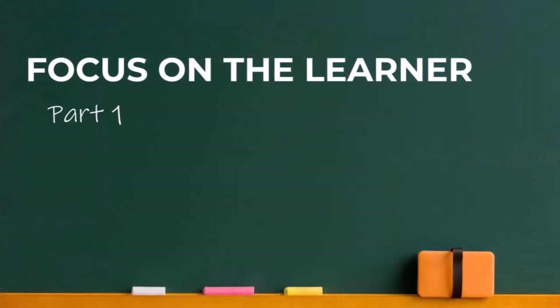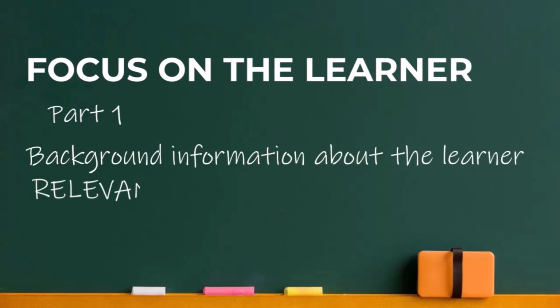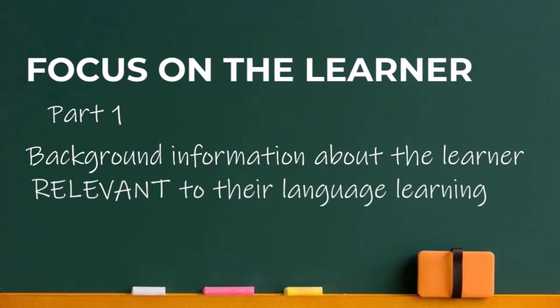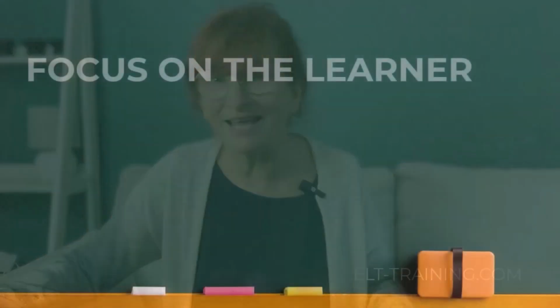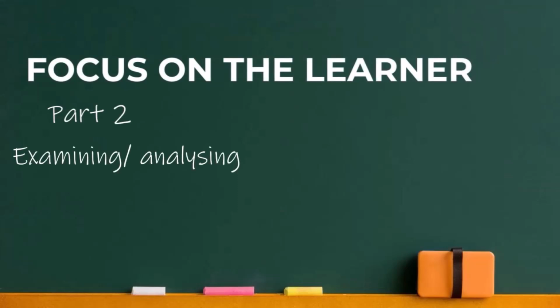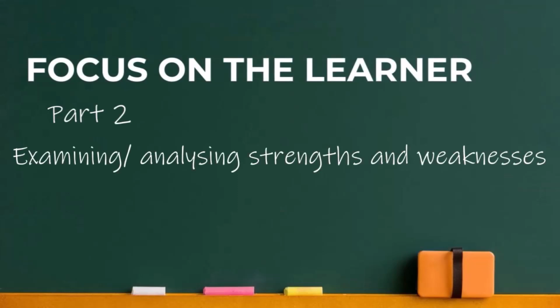In part 1, you give some informational background about the learner that's relevant to their language learning history and needs. You really need to do this on your own. I can't see how AI could help very much, in honesty. In the next part, you're looking at their linguistic strengths and weaknesses, so you need to observe them in teaching practice to see how strong different skills are: reading, writing, speaking, listening, and what kind of activities they prefer.